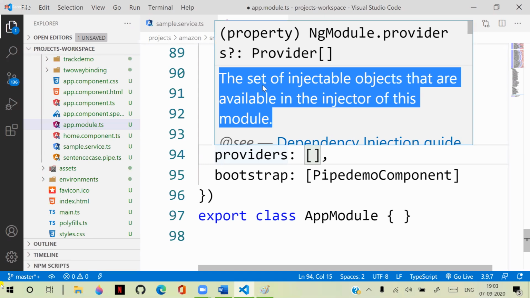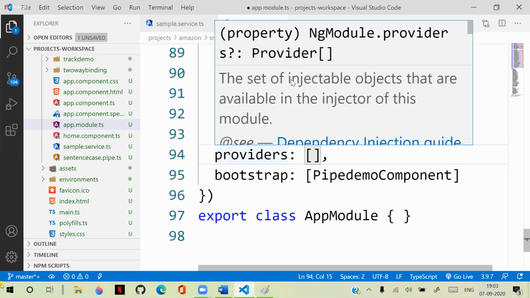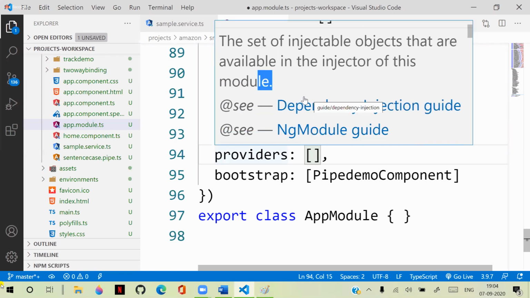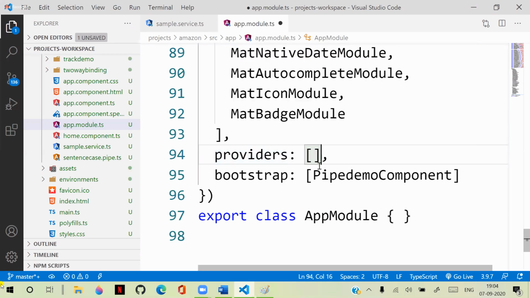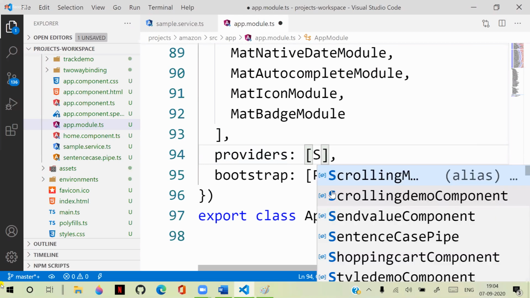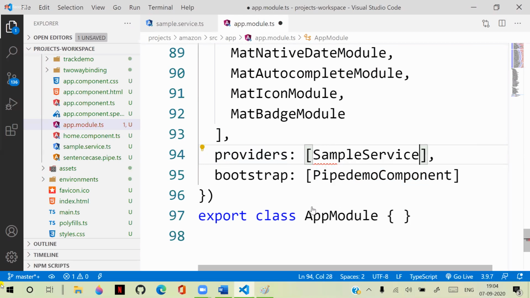Remember, it is for injectable objects available in this injector. Sample service is just a class provider.